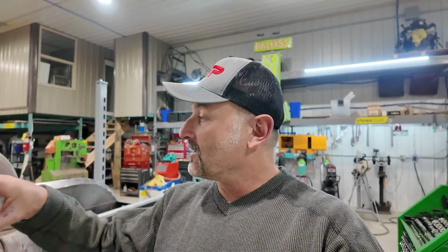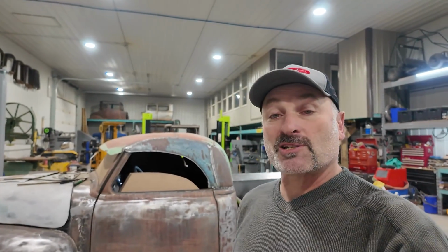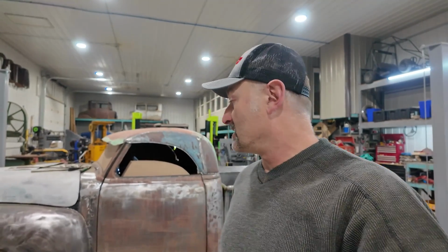And then if I did the other top, I don't know how I'd do the visor. I'm not sure how I would get a good seal around my windows and things that I want. I guess it'd be kind of the same process, but whatever. I'm doing what I know. And this is easy for me. It's not everybody's cup of tea, but it works. I just want a really good seal when it's said and done so I can drive it into the fall and early spring and drive it in the rain and not get soaking wet. It would be super cool.